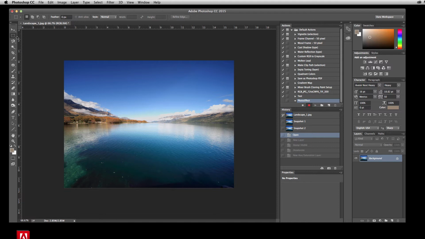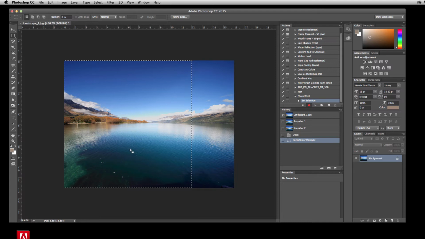So I'm going to get my rectangular marquee tool, and I'm going to make this a square photo. So I'm going to hold down Shift and click and drag from the edge out to the bottom, and that's going to give me a square selection. I hold down Shift, and it's going to be perfectly square. All right. So now I can move this wherever I want to. And I think I'm just going to leave it on the left side for the sake of this assignment. Once I get that square marching ant selection, I'm going to go up to Image.